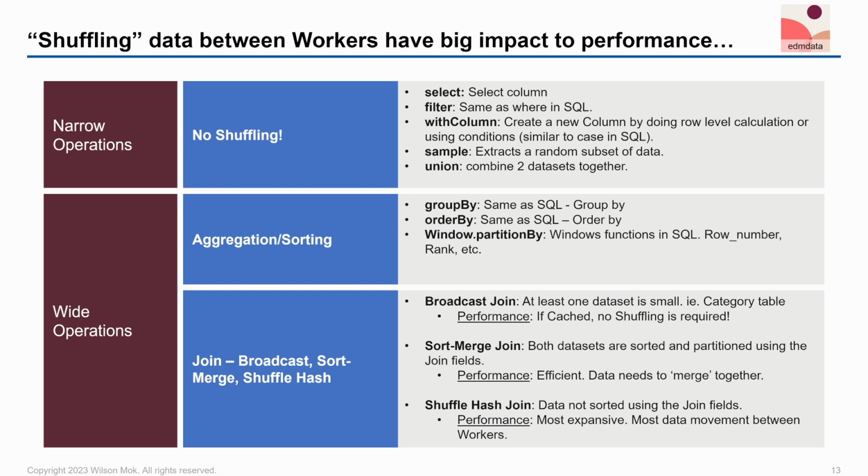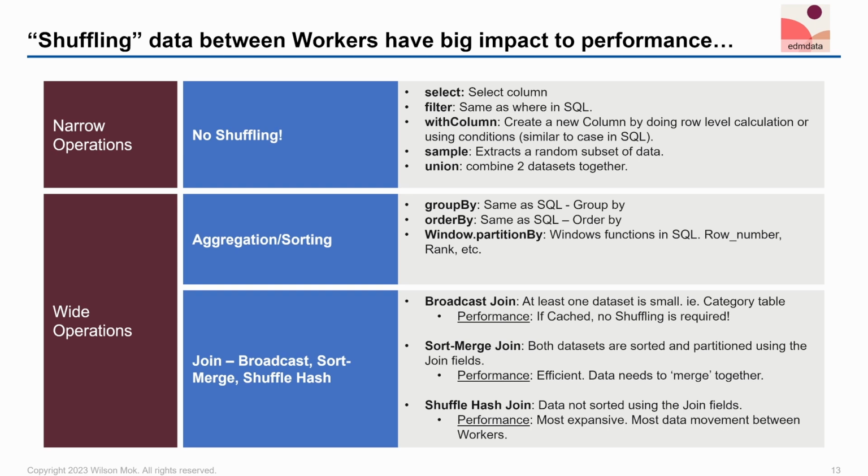So if you had a category of products, you can send your product table to all the workers, and then they can do the joins. And if you're joining with transactions, let's say daily sales, your product table will be in memory. Yeah, exactly. Your product table in that case will be in memory, so there's no running around for your workers to try to grab the product name, if using a product ID as a foreign key or primary key there. So the performance is good because everything is in cache. No shuffling or moving data between workers is required.